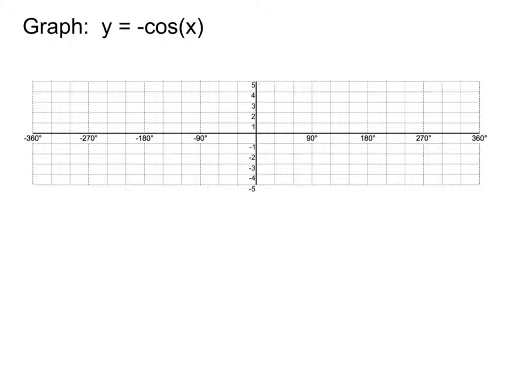All right, so we're graphing y equals negative cosine of x here. The negative, again, we saw what happened with the negative before when we did the wave function. When we saw the wave function before, I'd give you the original graph and then have you graph the negative one. The negative one was the same thing but upside down, because when we have a negative out front, it flips it upside down, reflects it across the x-axis. Another way to describe it that works out nicely is that up becomes down and down becomes up.